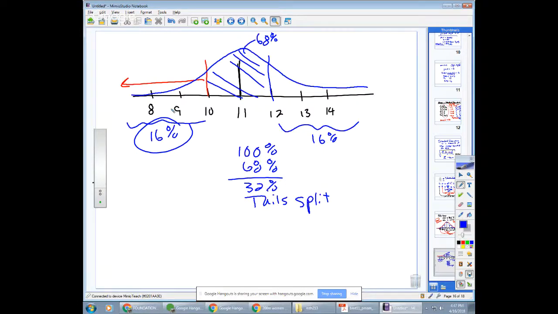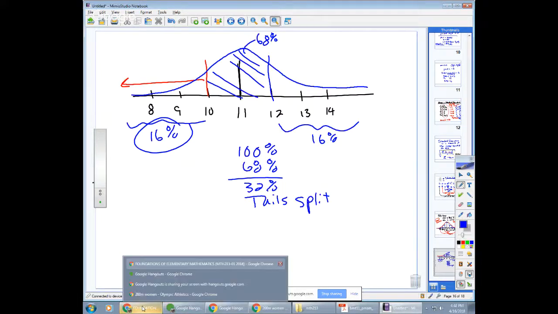So just kind of troubleshooting based on that normal distribution picture with percentages. Yeah, and we'll do a couple more problems like that in class on Wednesday. And the homework for the chapter.